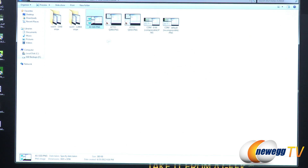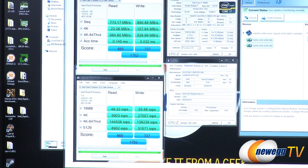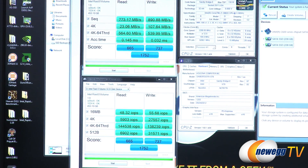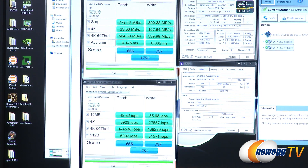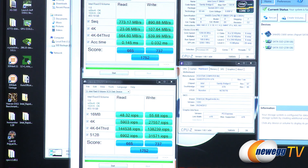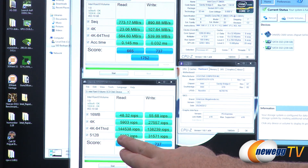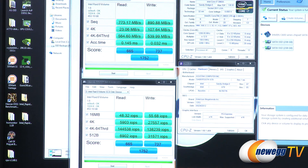That's all for single drive tests. Moving to two drives in RAID 0, you choose a stripe size determining how large a chunk of data is written alternately to each drive. Starting with a 128 KB stripe size: AS SSD shows 773 and 890 megabytes per second for reads and writes, with an overall score of 1,752. Writes are phenomenal — great for write-intensive workloads like video editing. IOPS in the RAID array hit 144,000 on reads and 138,000 on writes.